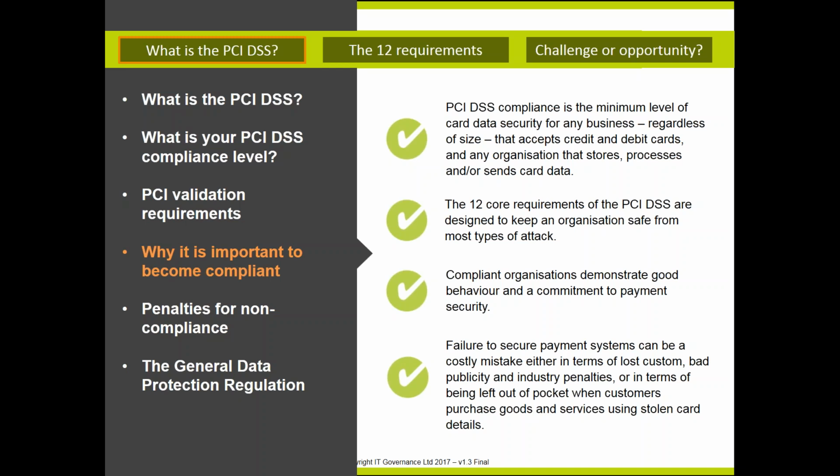Many organizations simply struggle to know where to begin, as it seems a very expansive set of controls and requirements. PCI DSS provides you a framework for those security controls to help you know what you need to do, and which ones to start with. There are documents such as the prioritized approach, which guides you through those 12 requirements, which ones to start first and which ones you can leave to a later point. One of the benefits of the PCI DSS is that it provides a detailed action plan applied across all businesses. So it needs to meet the requirements of a small to medium-sized business, a corner shop, all the way up to larger organizations.